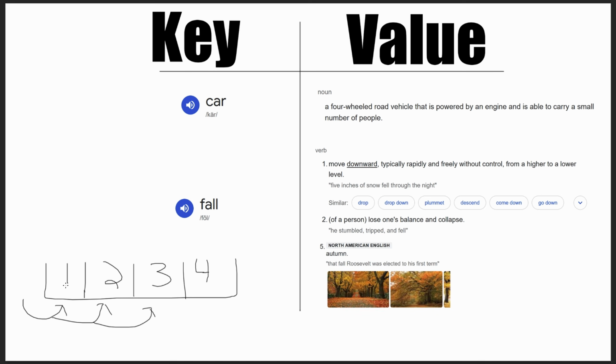So if these numbers were not in order, like for example, if instead the order was this, and we were trying to find the number 2, well then we would have to go through every single item in the list, and then we'd find number 2 at the end. And so it's a lot of computation, it's a lot of iterations in the loop. It takes up a lot of time, it takes up a lot of resources. So it's much easier if instead we use the dictionary.